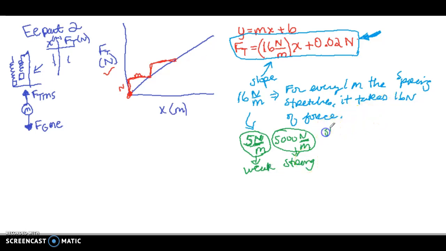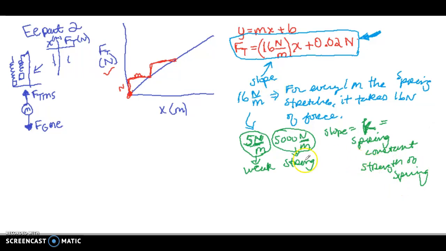So this value, the slope, its symbol is little k, lowercase k, and it's what we call the spring constant. Some books will call it the force constant because it doesn't have to be a spring. It could be a rubber band or anything stretchy, but I learned it as spring constant, so that's what we're going to go with. So this number, little k, is called the spring constant. It's basically telling you the strength of the spring.